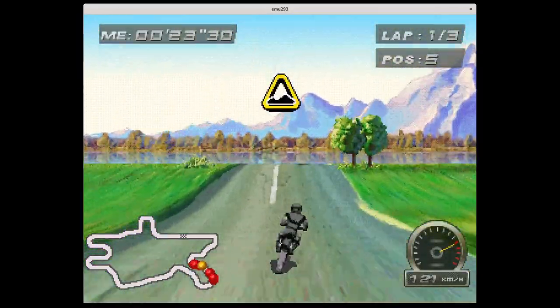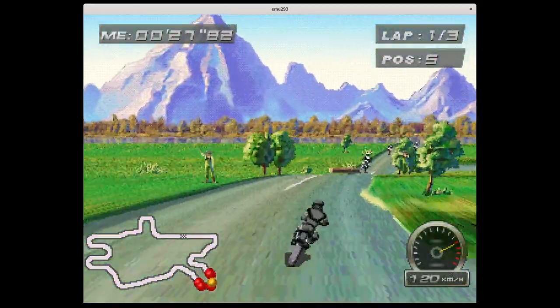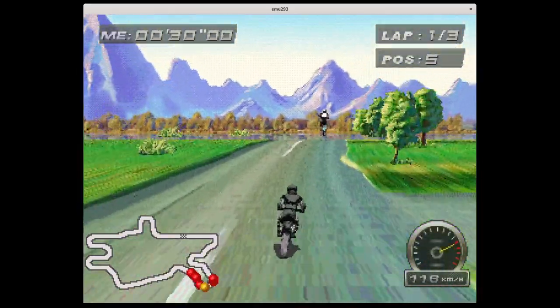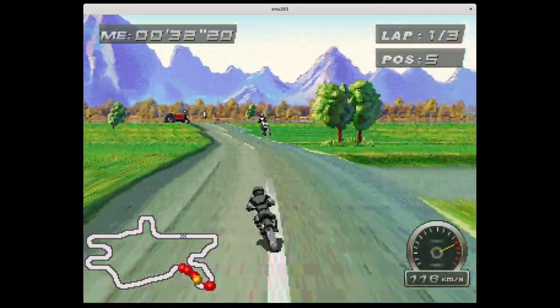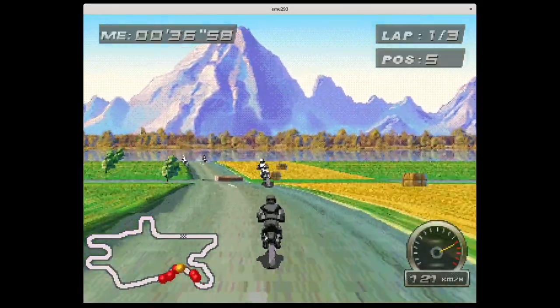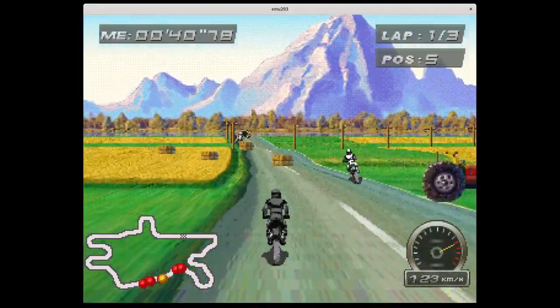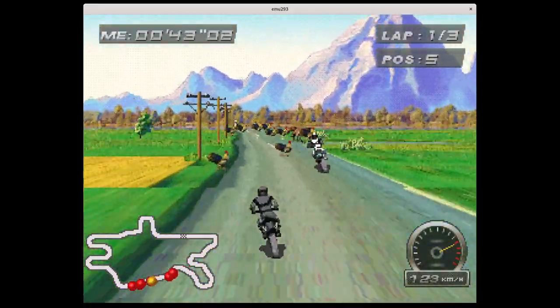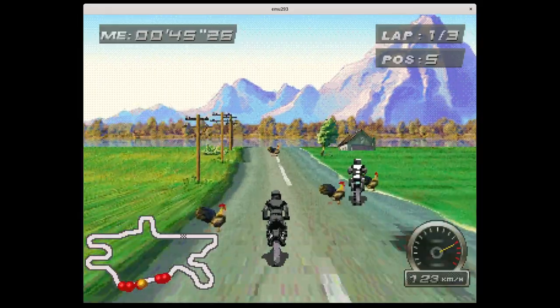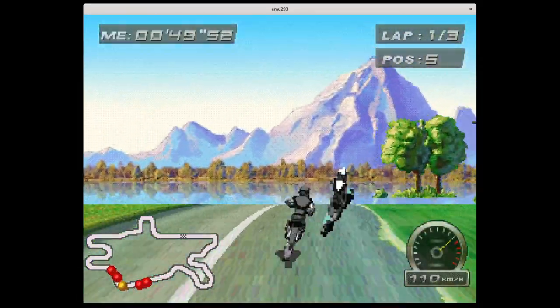Mountain backdrop that I'm sure I've seen in at least one other game before. You have to finish in the top three if you want to get through to the next one. One of those games that I've certainly been able to keep myself entertained with, which is a pretty good standard for this kind of thing. Oop, we've got some animals on the road. Yeah, that's something I like about the style of this one.